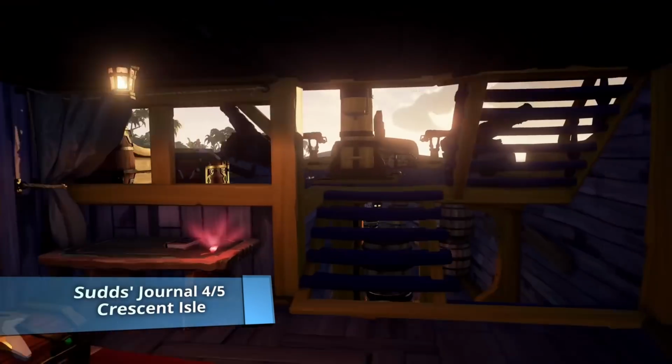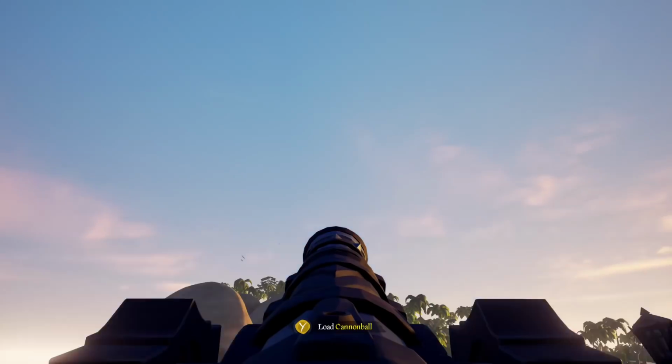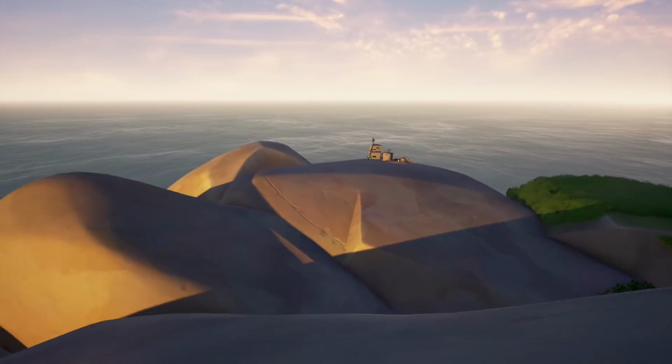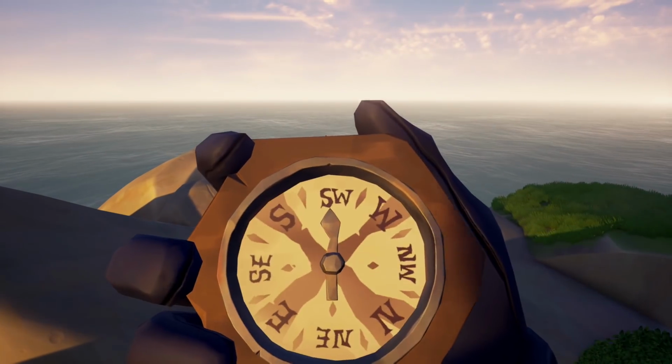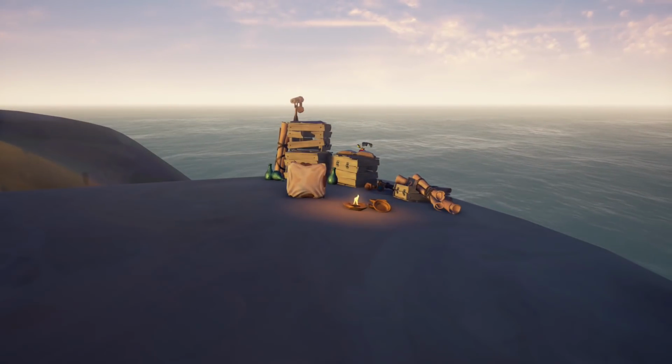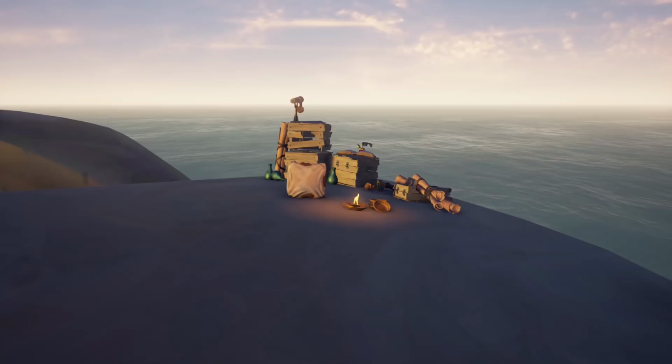Alright, the fourth out of 5 journals is in Crescent Isle. This one's kind of on the southwest portion of Crescent Isle, and you can see it up on the rocks here. It's just going to be right next to, again, another telescope.